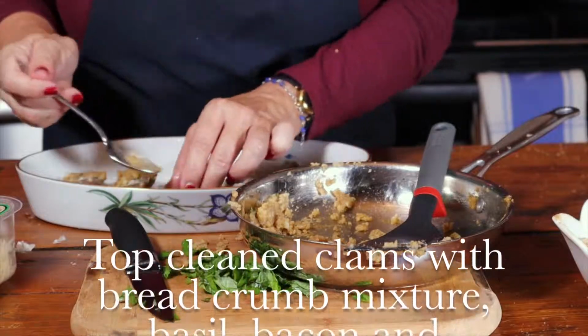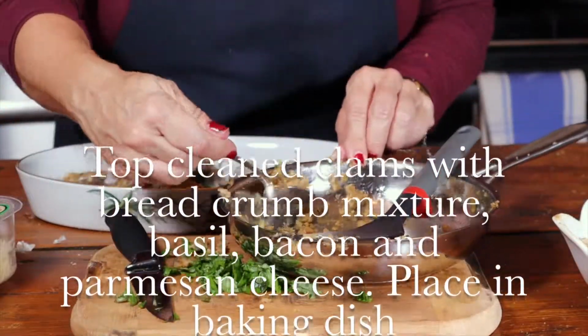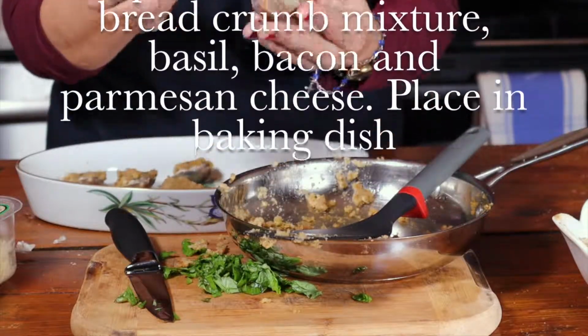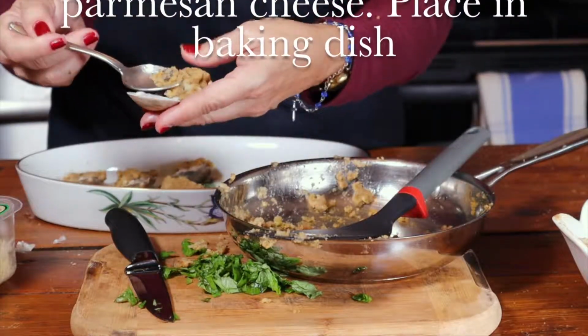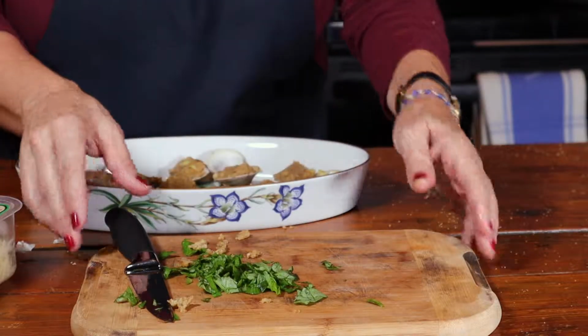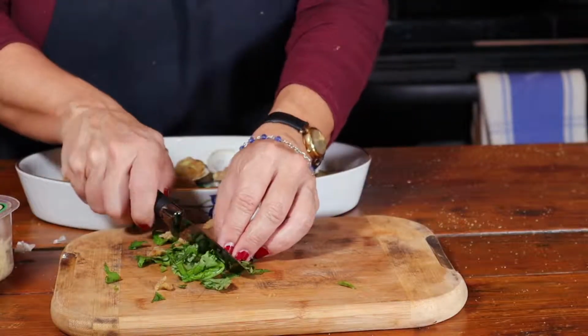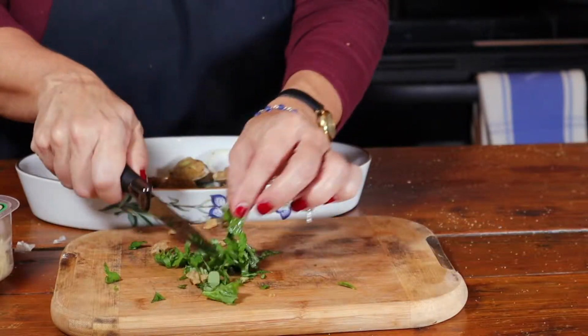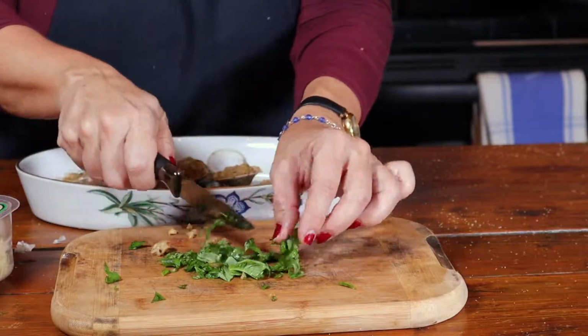You definitely want a good amount of breadcrumbs on there, but not too much, because we still have to put the basil and the bacon. So that's just about right. I would say just think about how many clams per person. So 2 dozen should serve, I think each person's going to want at least 3 or 4 of them.